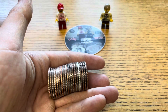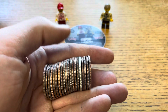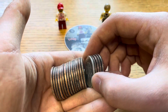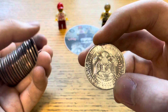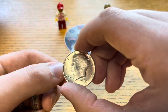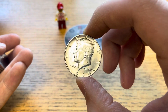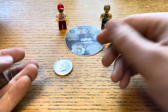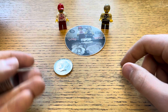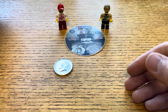That didn't take too long at all — just 10 rolls into the box, we've got a silver. Pretty evident which one it is. Pull it out and see what we got. Looks like a D mint mark, so it'll be a 1964 90 percenter. Sweet. First one of the box, end of the hunt. First silver in a while, really. Can't complain at all. Hopefully that's a good sign for what's to come.